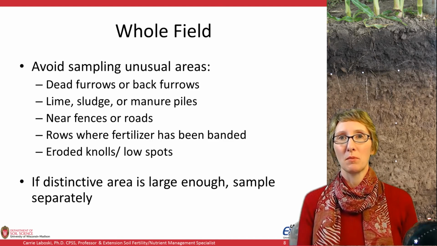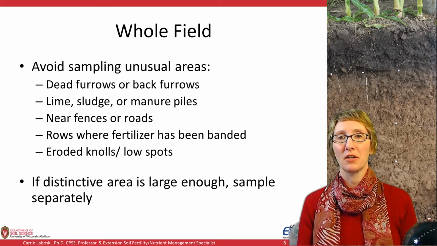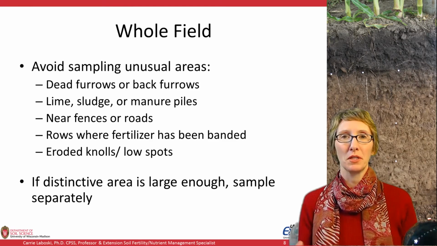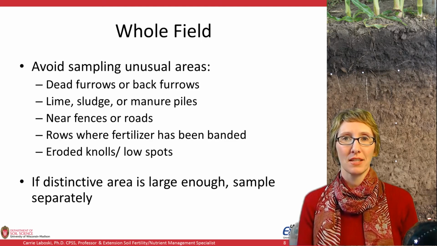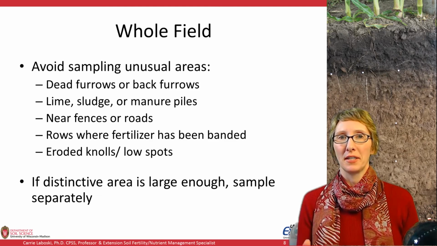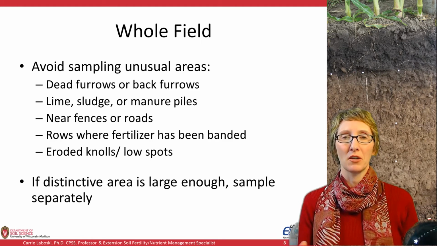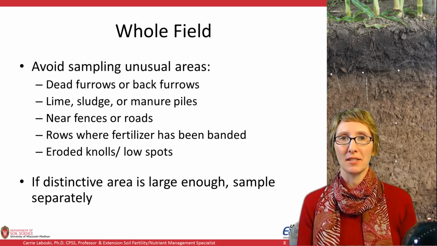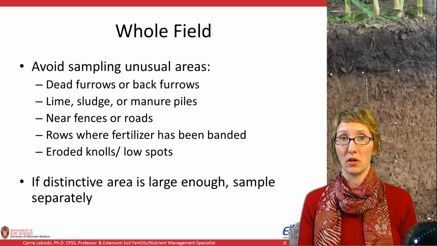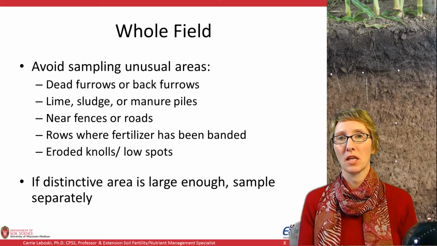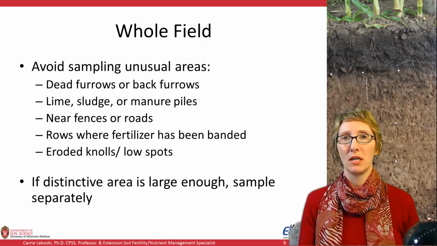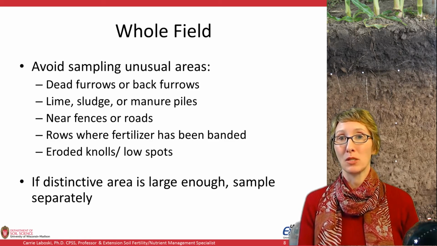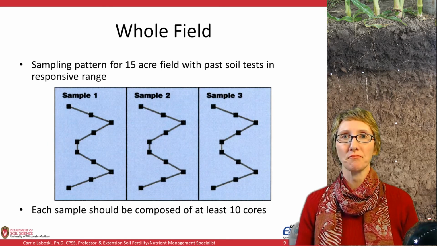Now, one thing to keep in mind is if these distinctive areas are large enough, then you might want to sample that separately. But if you're really talking about a 100 square foot area in a field, or maybe out of a 20-acre field, it's barely a half acre in size and it's in 2 different pockets, maybe you just avoid it altogether. It's up to you, but if it starts getting larger, you should probably consider some of these odd areas to maybe not be so odd, and you just have to separate it out as a separate sample.